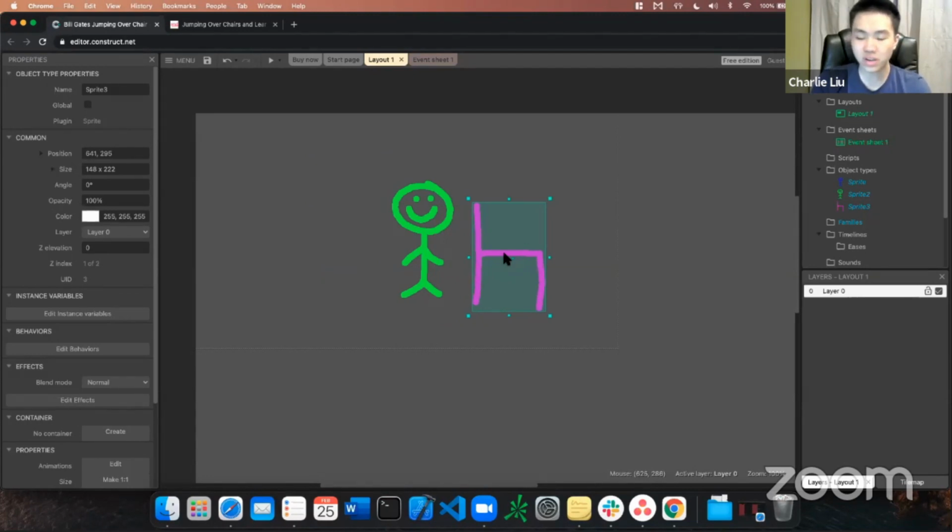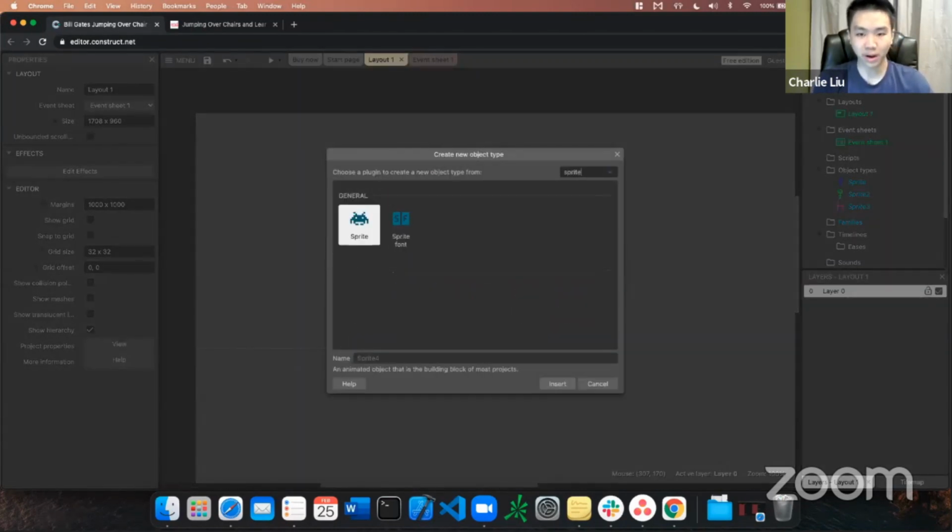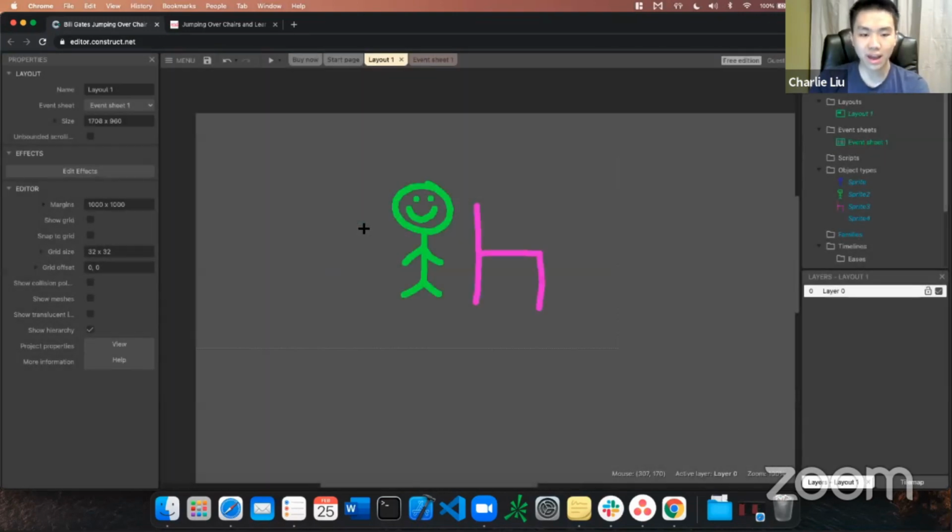There's one more thing that we need though before we can start actually coding our characters. We need a floor. Otherwise, our characters are just going to fall out of the world. So let's go and add one more character to our project. Again, right-click anywhere inside this area, and then click Insert New Object. Type in Sprite, double-click on that, and click again inside the area.